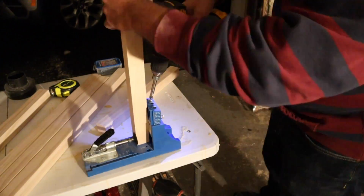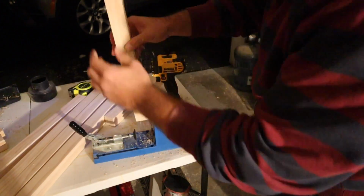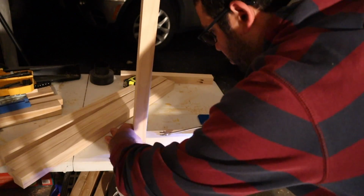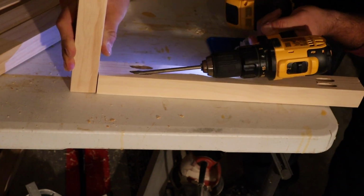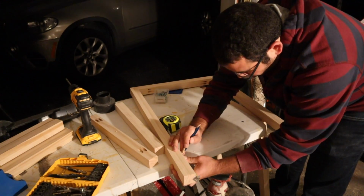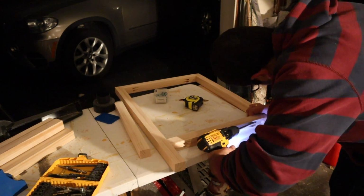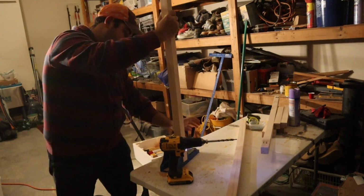For this entire build, I used pocket holes as my choice for joinery, and I started by attaching all the pieces to build the frame. But if I did this again, I would have actually built the frames and the side panel pieces together so I can make sure it was easier to connect it all and that I could account for any offcuts in the panels and build the frames around those. Either way, doing it this way worked just fine. I just had to ensure the panels were cut to a tight tolerance to fit well.